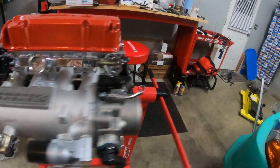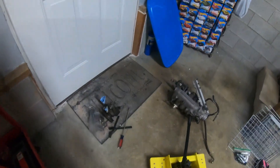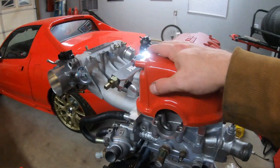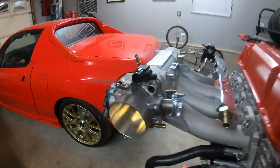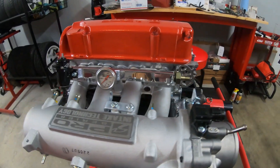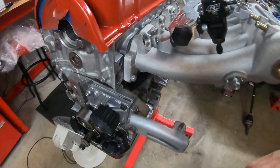Previously we installed most of the stuff on here, so I'm getting there. In this video I'm going to start working on some other parts — I got my power steering pump here, some brackets I got to get ready to go. I did actually order a camshaft so I can finish the head, get this valve cover put back on. There's still a little bit of rework to do, but plenty of stuff to go. I'm going to clean up some parts and get some things ready.